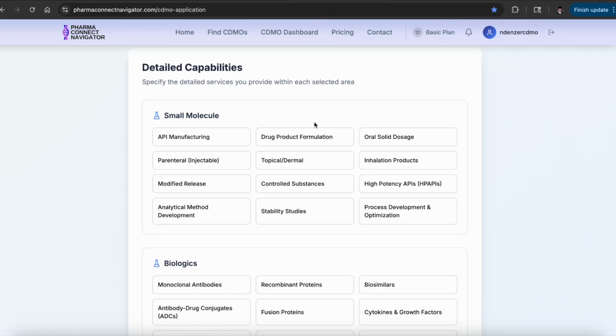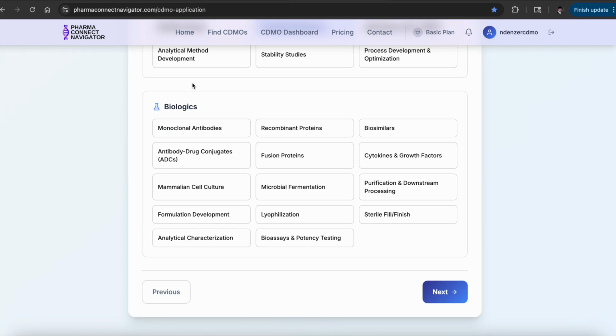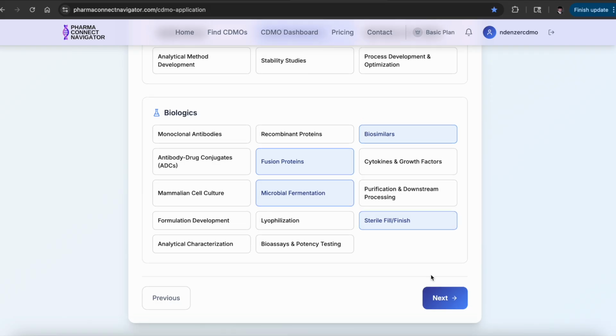From those umbrellas, like small molecule, we're going to select exactly what detailed services we do provide. So we're going to say API manufacturing, topical/dermal, inhalation products, oral solid dosage, controlled substances, and drug product formulation. From the biologics umbrella, we're going to select fusion proteins, biosimilars, sterile fill finish, and microbial fermentation.